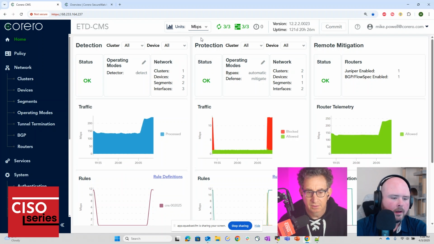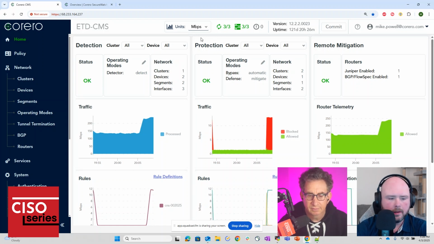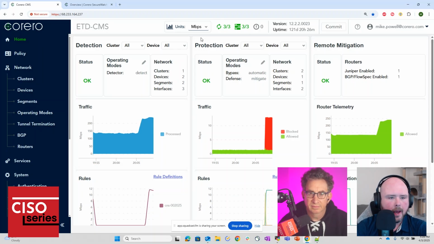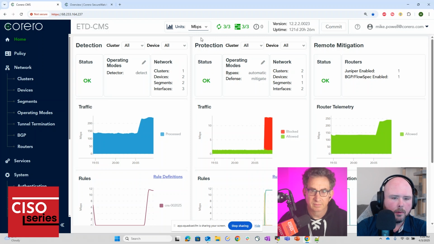Yep, absolutely. In this case, I was just sending a little SYN flood. We have mechanisms to detect improper behavior, not following the TCP protocol. What's cool about the system is it was able to see that I got a SYN flood to an IP, and it redirected that IP to go through our scrubbing appliance, because we can block on the scrubber. We can block on a router. In this case, I have a Juniper router in the environment. So it's going to automatically choose the best mitigation methodology for that particular attack, right? Of course, for a SYN flood, we need to do some behavioral analysis, so we send it through protected scrubbing.